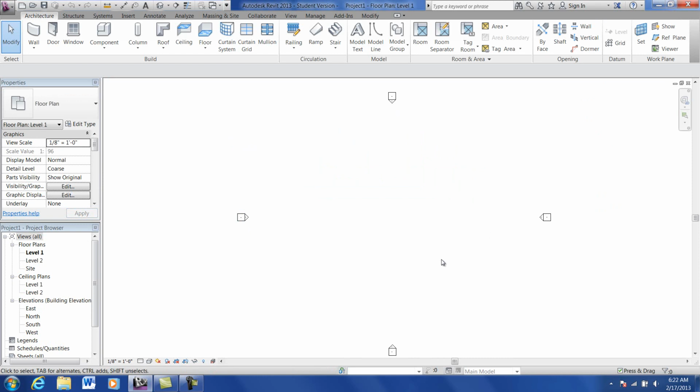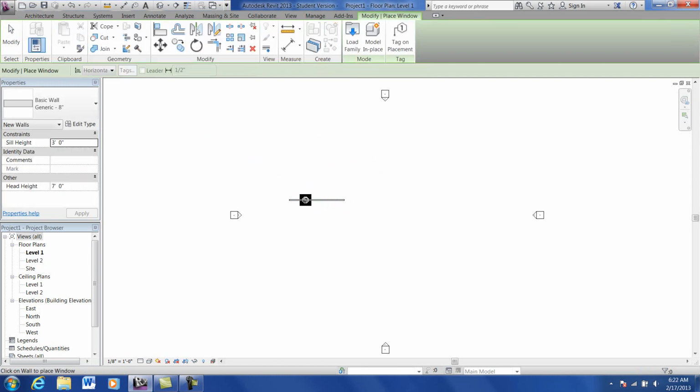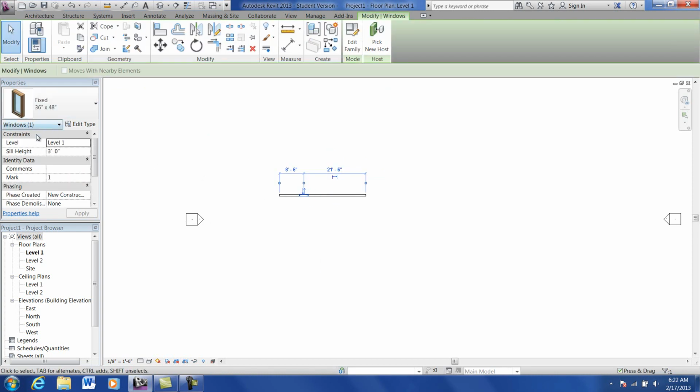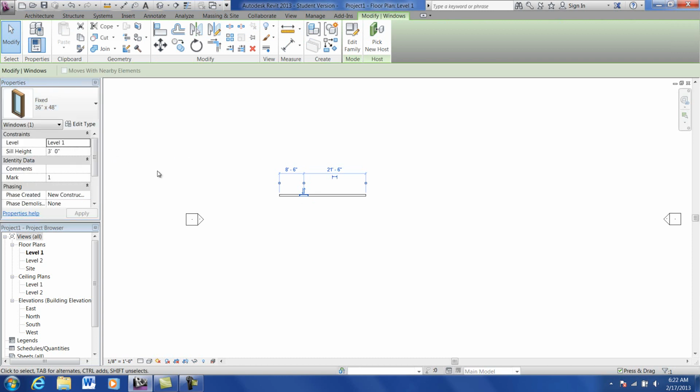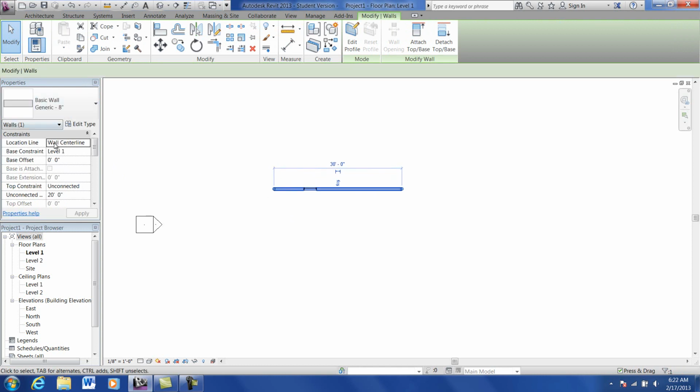These symbols are symbols for elevations, and this section is properties, which allows you to see the properties of each element. As an example, if I draw a wall and add a window to it, by selecting this window, I can see the properties for this window, the type of window, what level it is, sill height, everything, as well as the wall. Once you select it, you can see the type of wall. It goes from Level 1 to unconnected or connected to Level 2.